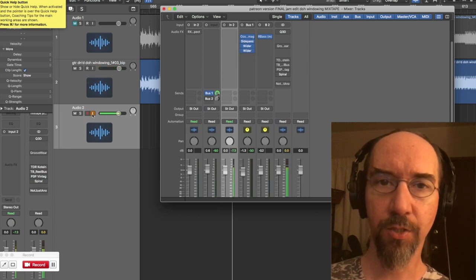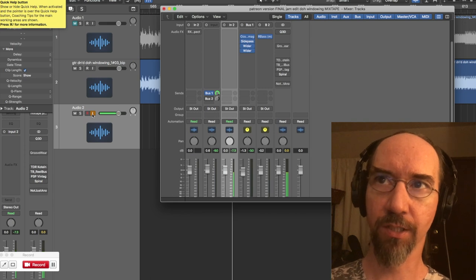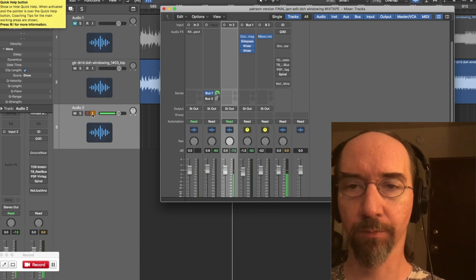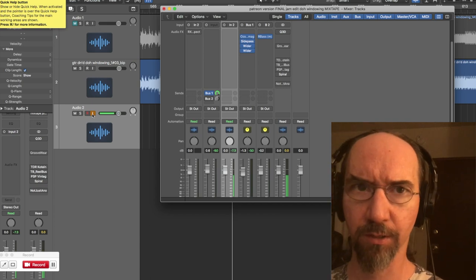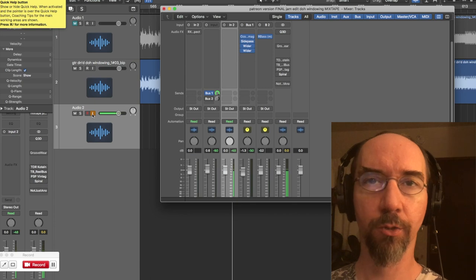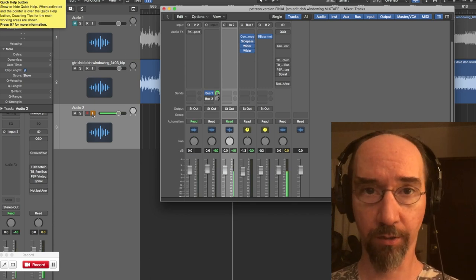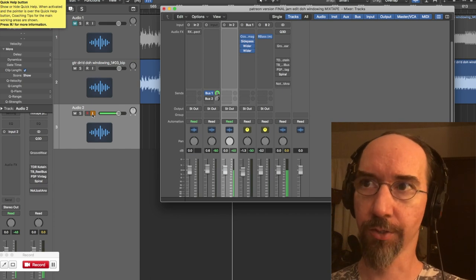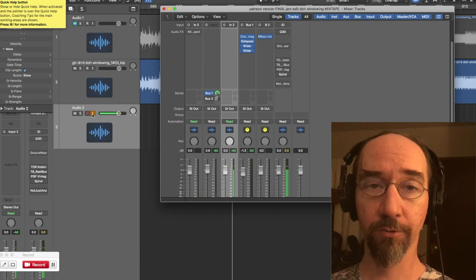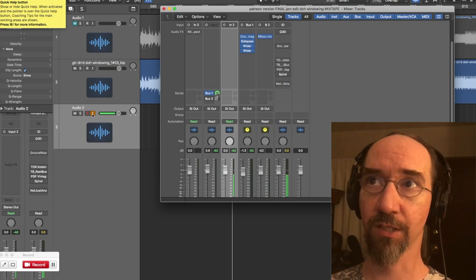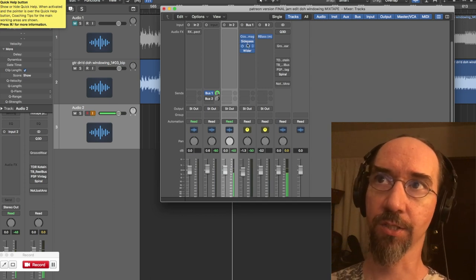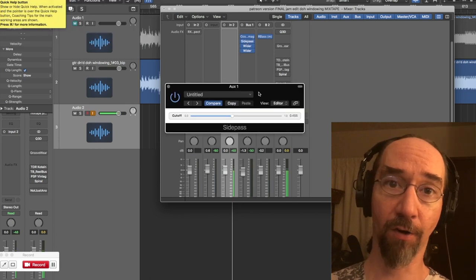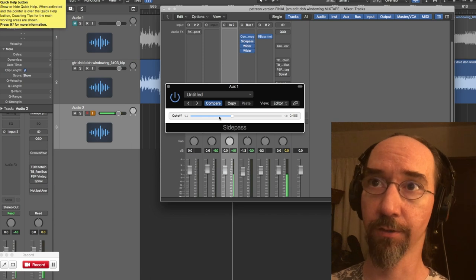So Sidepass is basically cutting the bass frequencies in the far stereo field. And I don't want to go into a big talk about this, largely because I don't know a whole lot about the subject and can't speak meaningfully about it. But long story short is that a lot of the recordings we are accustomed to hearing have the bass frequencies largely in mono. In other words, if you listen to a lot of albums, a lot of the really low frequencies are going to tend to be focused in mono. What Sidepass does is cut the bass frequencies mainly just on the far side parts of the stereo channel.